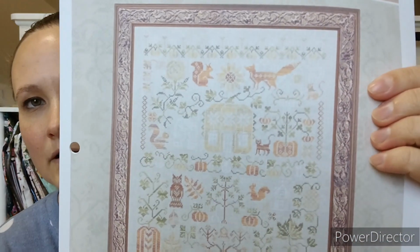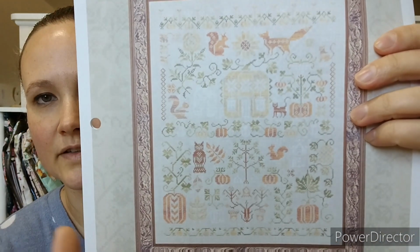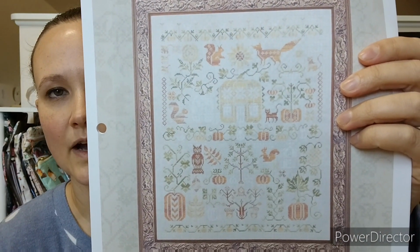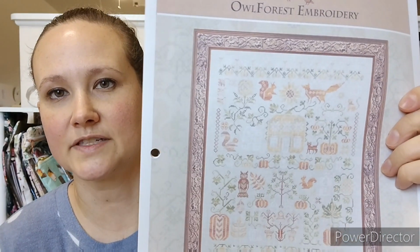These next 3 are from Owl Forest Embroidery. And I feel like they might have changed their name. Or they used to have an Etsy shop and now they just have a website. I believe they're a Russian company. But these were free on their website, I believe, is where I got it. One of them is Autumn. My printout isn't super great. But these are downloads, so it's got the cute owls and foresty animals. I don't do a ton of this kind of sampler type stuff, but some of them I think are cute, and I do want to do some of them. So there's that fall one.